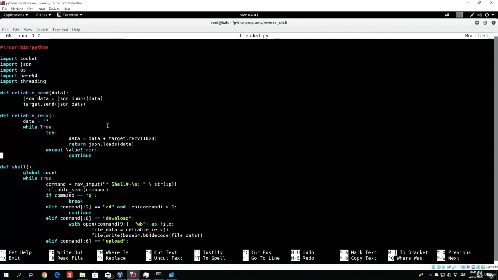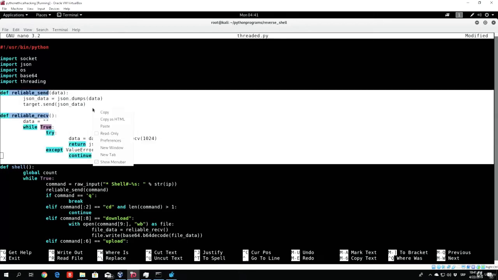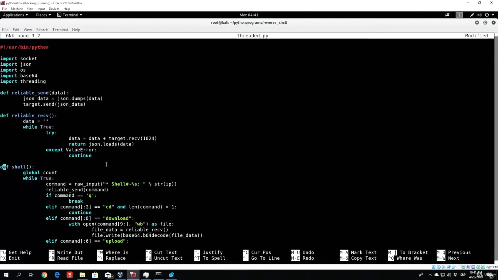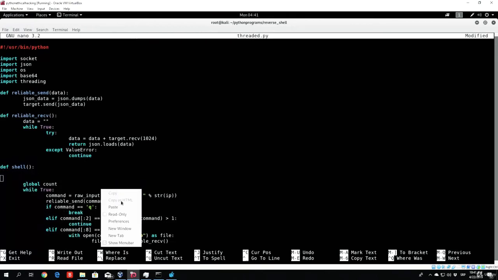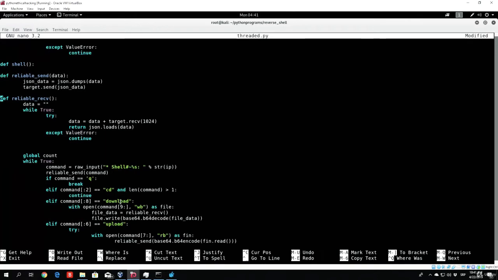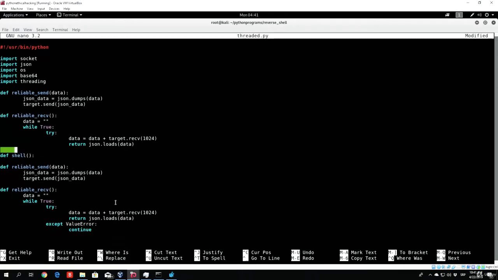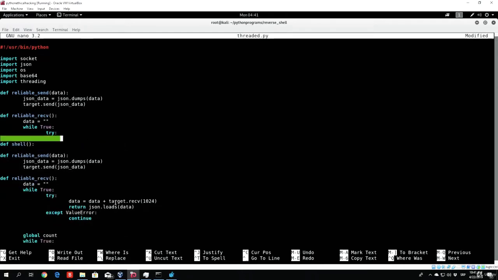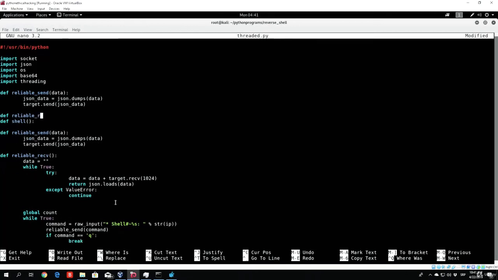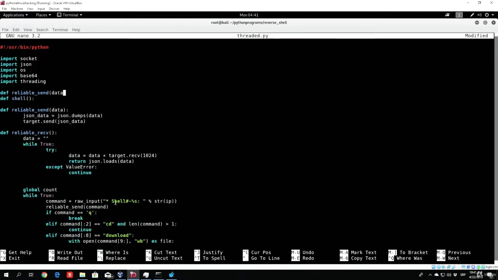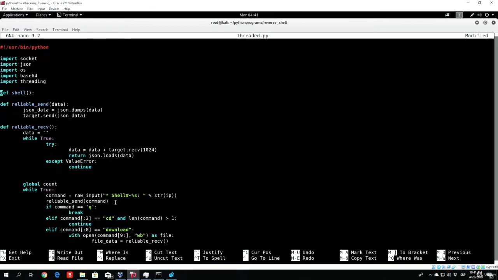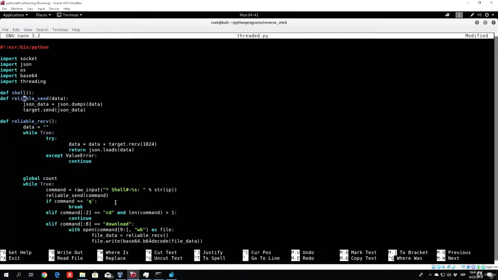Now all we need to do is do something that you might find a little bit strange. Basically what we will do is now we will copy these two functions and paste them in the actual shell. So what we will have is actual functions within a function. So first of all, you can delete these two. We will not need them at the moment. All I wanted was to copy them so I can paste them in the shell function itself. So delete it above the shell function and tab these two so that they belong to the actual function itself. So tab every line from these two functions.